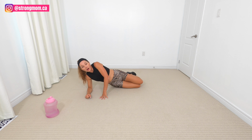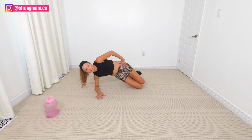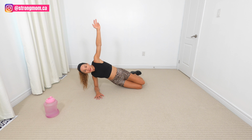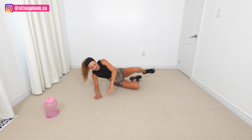We're going to start on both those knees first. Bring that arm in nice and close. Inhale first and exhale, come on up, arm here if you want. Hold that transverse abdominis. Last two seconds. Let's pulse it here. Inhale down, exhale up. Hold it here for five, four, three, two, and one. Bring it down.